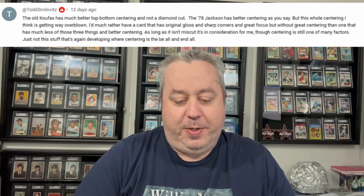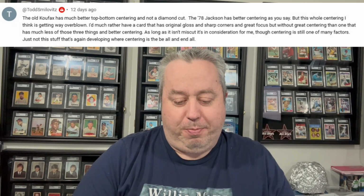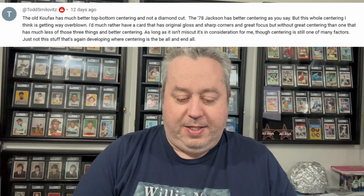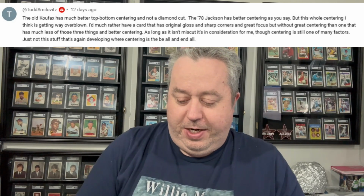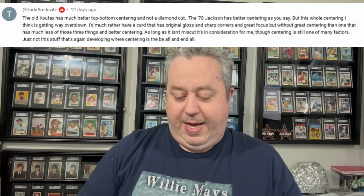My first comment is from Todd Smilovitz, who said, "The old Koufax has much better top-bottom centering and not a diamond cut. The 78 Jackson has better centering, as you say, but this whole centering, I think, is getting way overblown. I'd much rather have a card that has original gloss and sharp corners and great focus, but without great centering, than one that has much less of those things and better centering. As long as it isn't miscut, it's in consideration for me, though centering is still one of many factors. Just not this stuff that's developing where centering is the be-all and end-all."